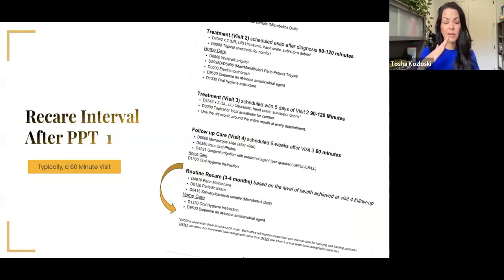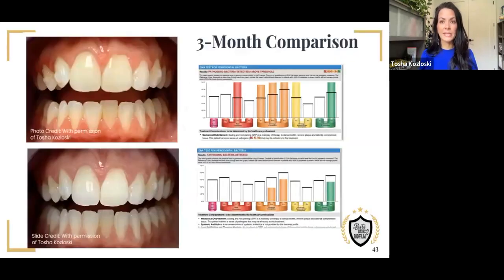For her follow-up appointment, the same as gingivitis but with perio maintenance instead, because she has radiographic bone loss. Hopefully the bone regrows — with vertical defects we could potentially get some bone regrowth. The overall goal with perio maintenance is to continue to disrupt that biofilm, as it's actually inclusive of perio maintenance. When I took a new lab test, it looked really, really good: overall redness significantly less, way less red rolled margins, the whole vestibule was a lot less red. She was still in aligners and went from six of the 11 pathogens down to three.